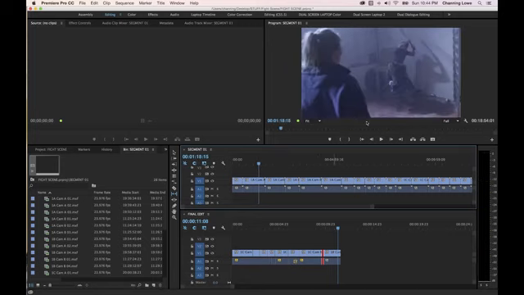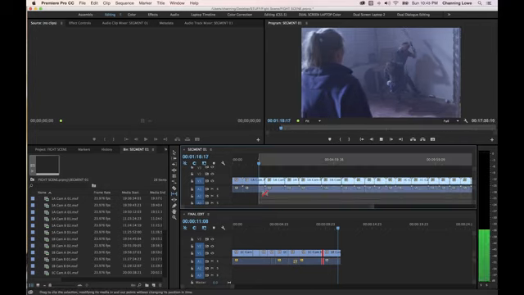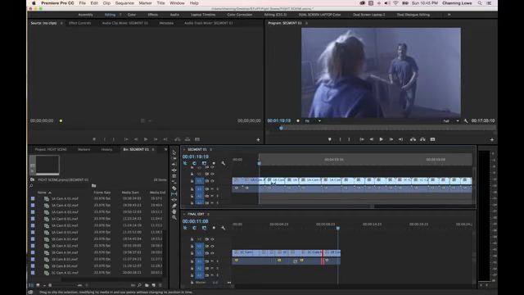So I'm going to match cut this from him raising the bat here to him raising the bat down in the final timeline. So I'm going to do an endpoint. And this I'm going to use as a master shot. We did not have a master shot for this particular segment right here, but still I'm able to see the action of both characters moving throughout this. Let's play through this.